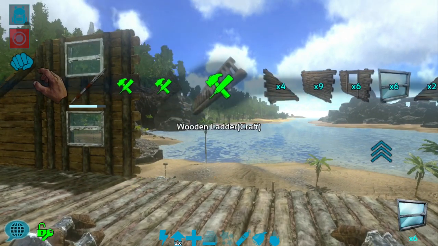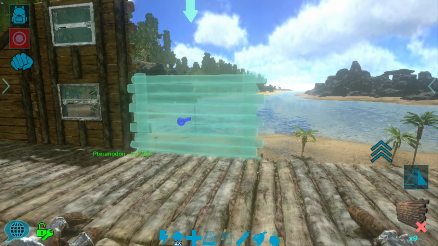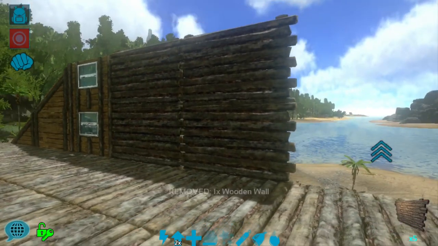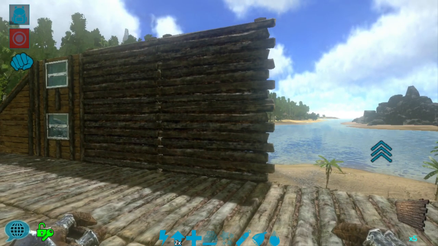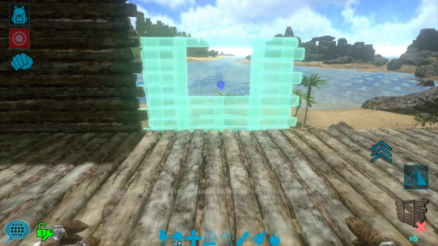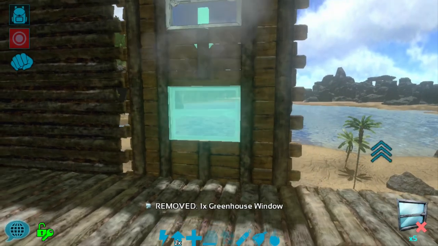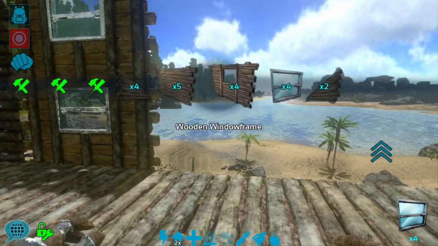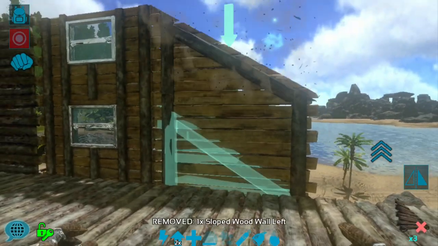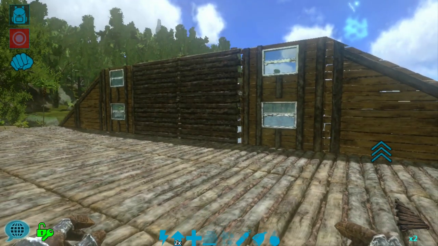And next we're gonna place 4 regular walls, but we want those flipped to be facing the opposite direction. Follow that with 2 more window frames with greenhouse windows. And then 1 normal wall topped by a sloped wall. And then lastly, our sloped wall. And then we're gonna mirror this on the opposite side.